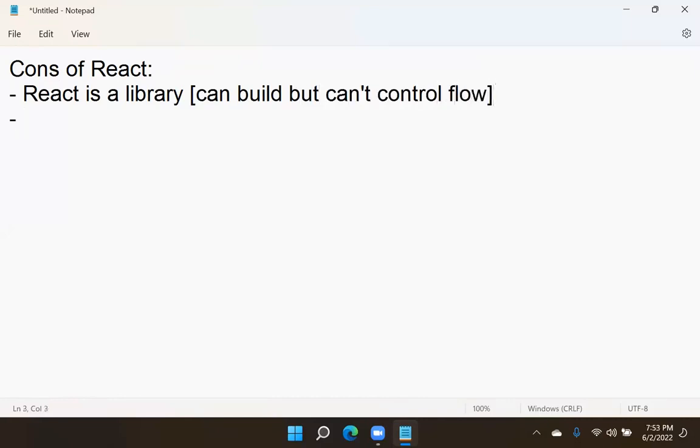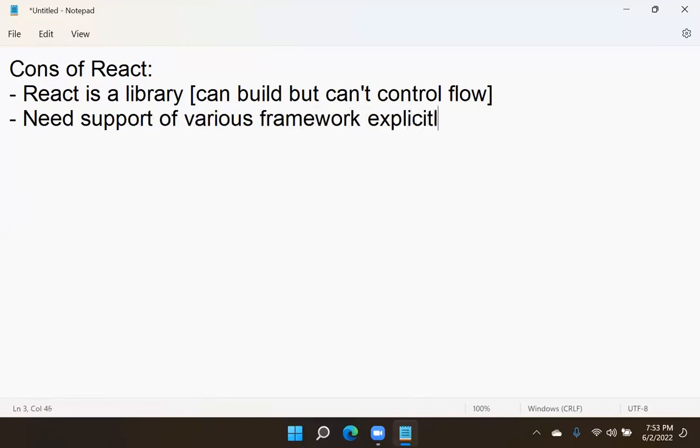That means the problem is you need support of various frameworks explicitly. Am I right? We need support of various frameworks explicitly to control the flow and handle the issue. It is good in building interfaces, but it is a library. You need support of various frameworks.